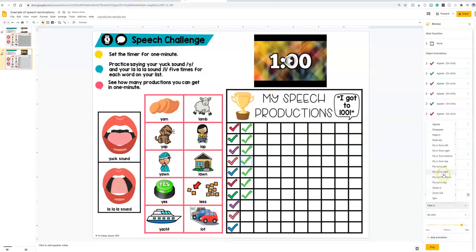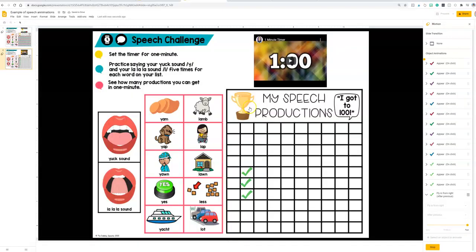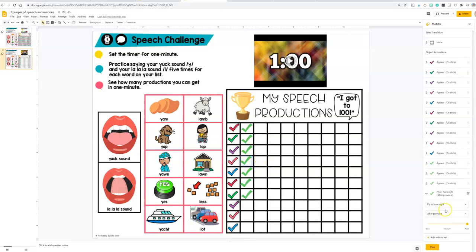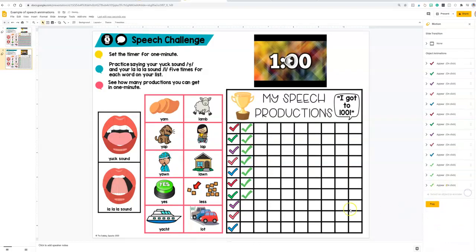purposes of the different things. I want it to fly in from the right, and we'll have it fly, you know, after the previous one, and I'll show you what that looks like. So now we're going to test out the animation. As you can see, these check marks have not been animated, so they're just going to show up when I'm in present mode. And so here we go. See how these two came at the same time? That was because I put after the previous one. So that just is an example for you.